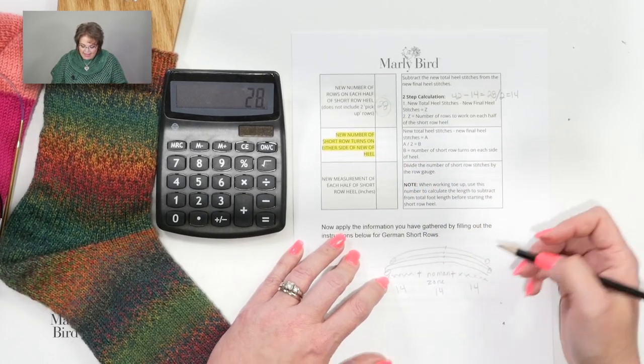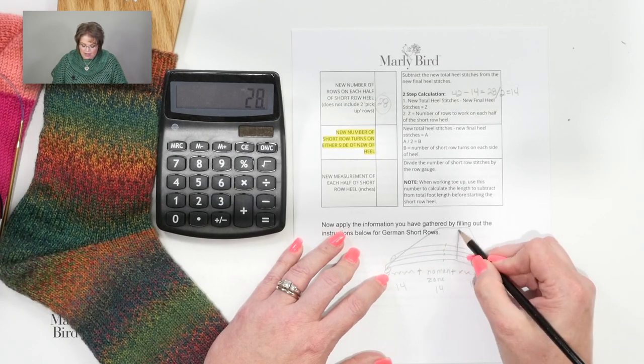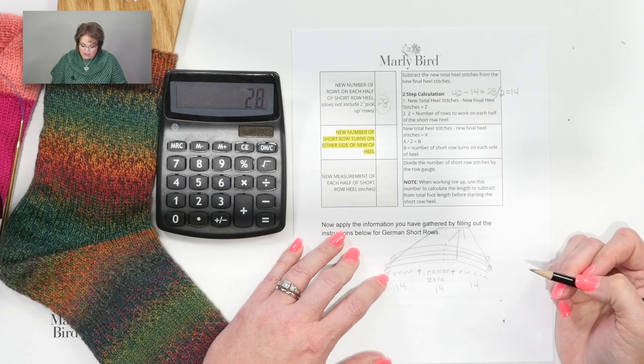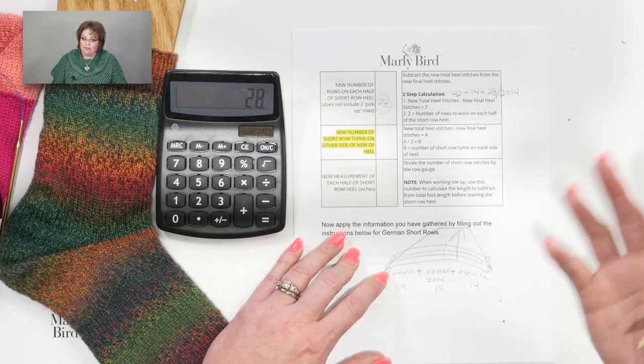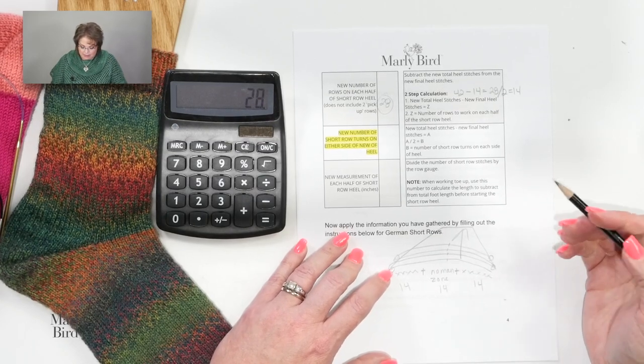And the reason for that is we want to know how big this wedge is going to be. How long is it going to be? And we need to know that because we're doing toe up, right? It's not as important if we were doing top down, but for toe up, it's important, especially.